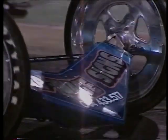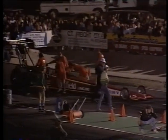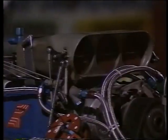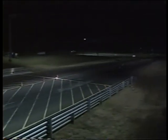Here comes Robin Kirby. With two of these cars running side by side down the strip this time, you will feel the ground shake. Jim Reed pushes back, got a problem, shuts it down. Kirby will go on a solo. On it, off it. He's had a couple of goes at the throttle, the car just not behaving itself, so he's used the intelligence part and backed off. Ran 8.12 at 121.39 mile an hour.